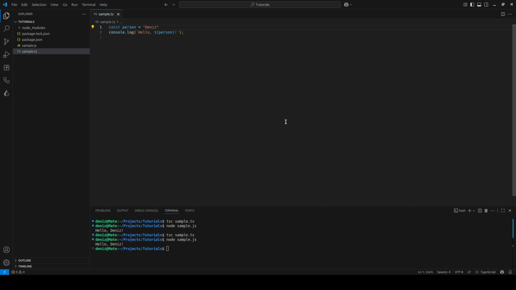However, a variable declared with const is a constant, meaning its value cannot be changed after it's been assigned.